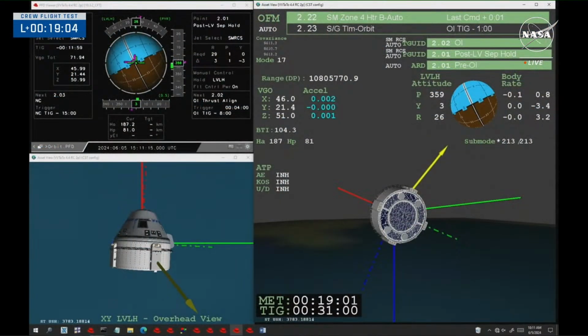They are getting ready to, as they just said on the commentary, prepare for the orbital insertion burn. Basically, that low altitude flight is coming to an end, and they realized that the status is green to go toward the space station, and they're going to be basically starting to climb uphill. Upcoming in about 4 minutes, Starliner is going to start to orient itself in the direction it needs to do the orbital insertion burn.